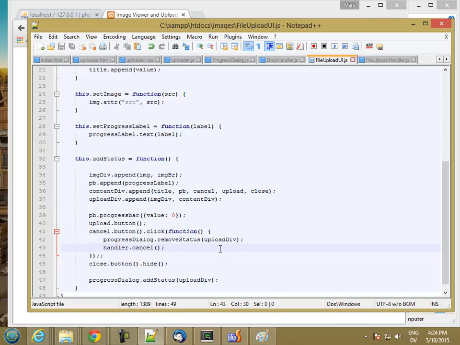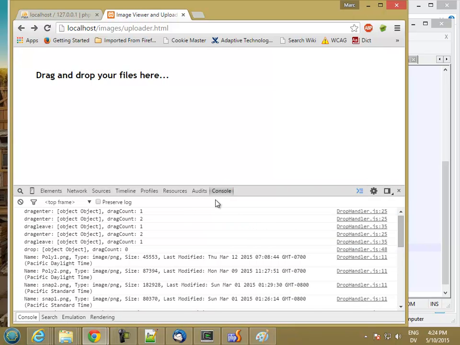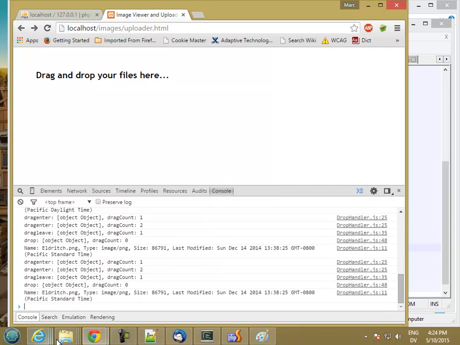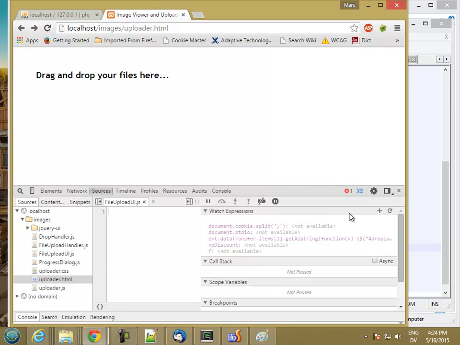So now when we click the cancel button, in addition to the status going away, we should also see a message in the log. So reload. Oh, I have a syntax error.